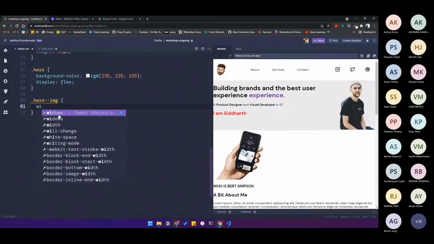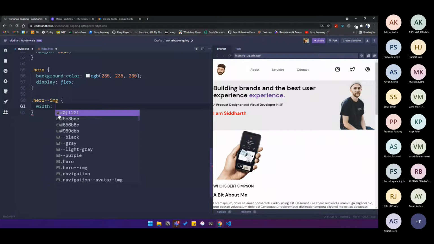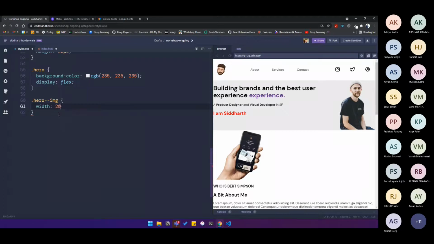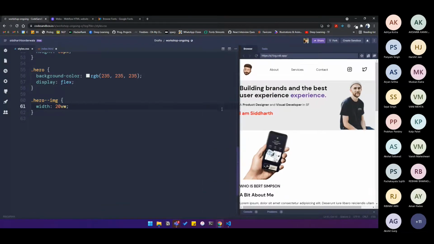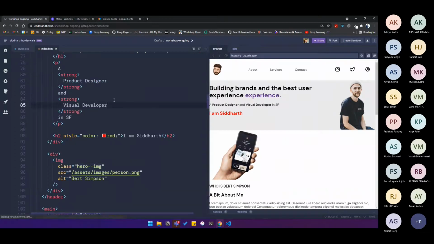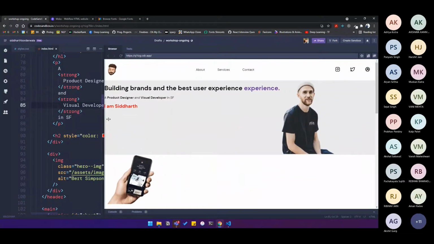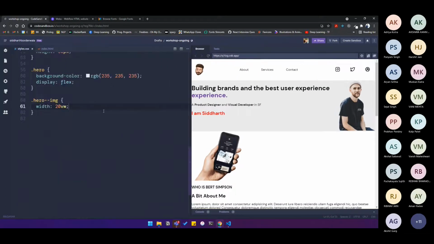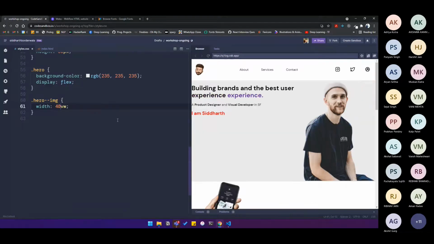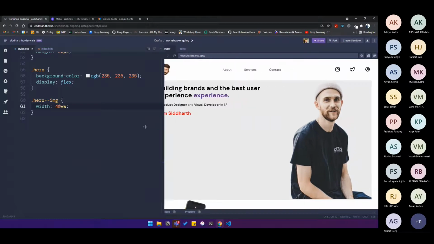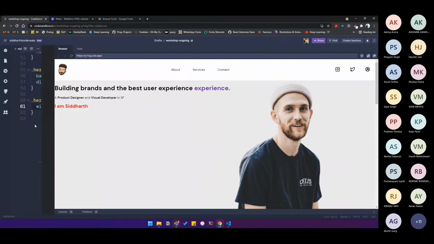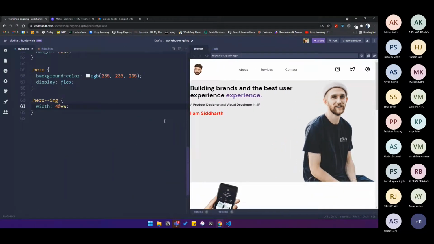Width. Now, if you want to give an element a width depending on the viewport width, we will use the unit VW. Let's say we want it to be 20% of the viewport width, so I'm going to make it 20 VW. I need to save this, right? Okay, so you can see that the size of the image is changing according to the width. I'm just going to increase it a bit more. Let's say 40. Yeah, that seems more like it.